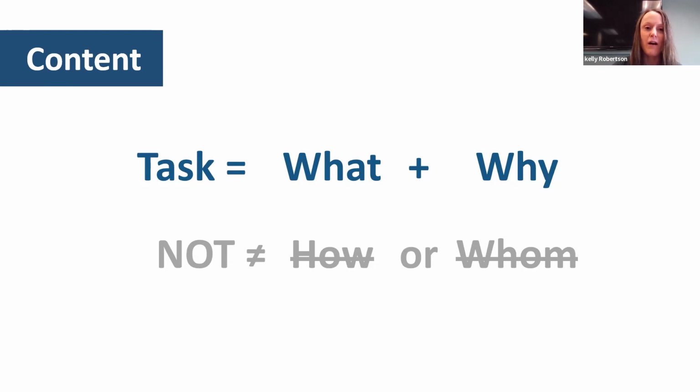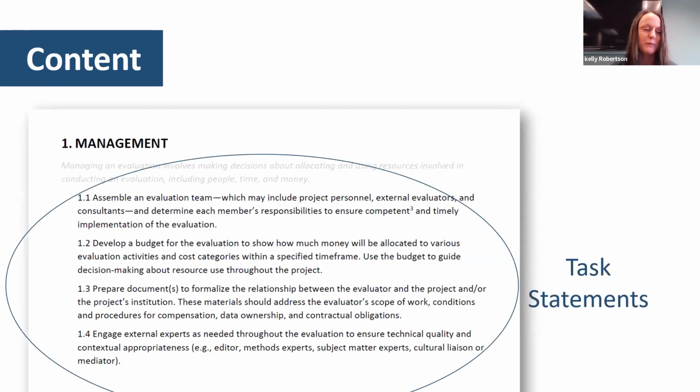So for all the tasks we have, they have a task statement, which again includes the what and the why. This is an example of the management task area, which includes 4 tasks focused on bringing together an evaluation team, budgeting, preparing contractual documents, and then engaging various types of external experts if needed.